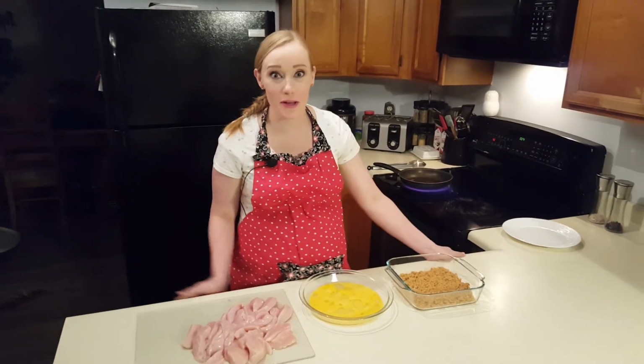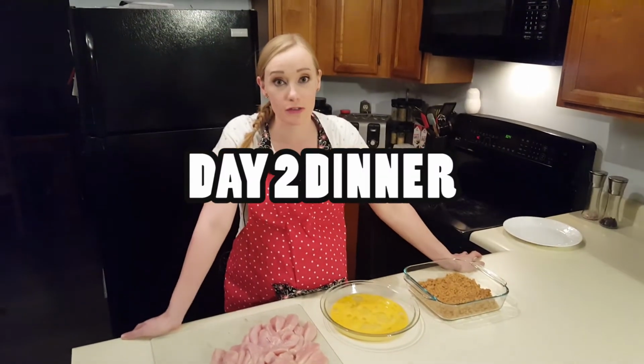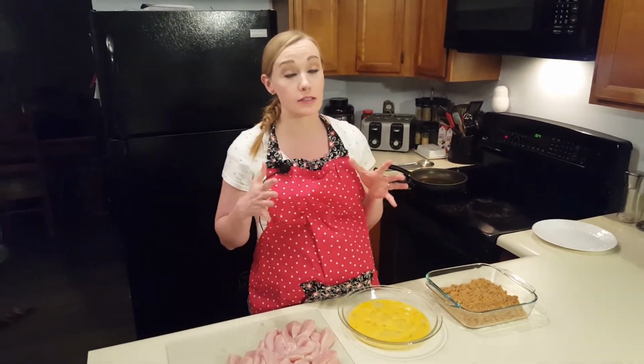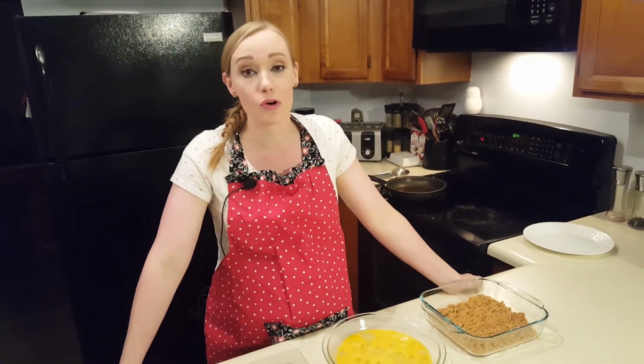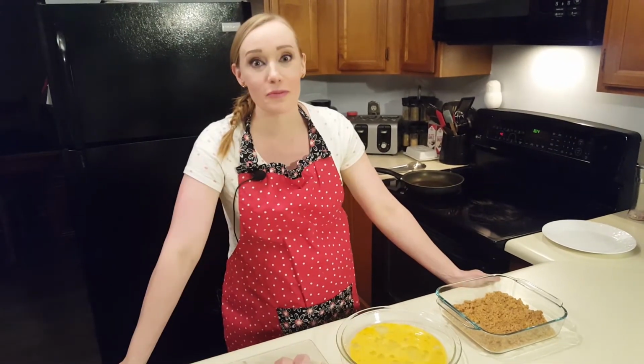Hey guys, welcome back. I am just finishing up getting our dinner prepped for tonight. So I thought I'd show you guys what we're having. We're having a really simple but delicious meal. So the meal has 3 parts to it. We are doing some really good chicken tenders that are super crispy on the outside, and they're really easy to make, and that's what you're looking at here. And I'll show you how to make those in just a second. We're eating those with some homemade honey mustard sauce, which is to die for. And we're gonna have a side of some Brussels sprouts.